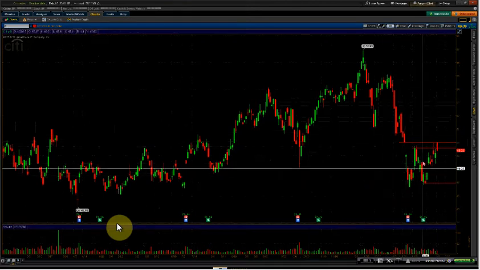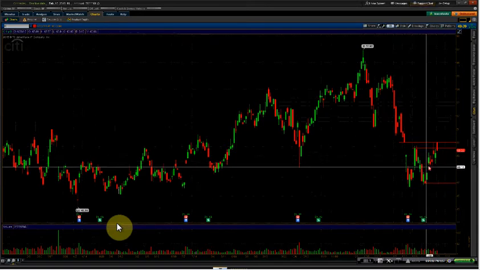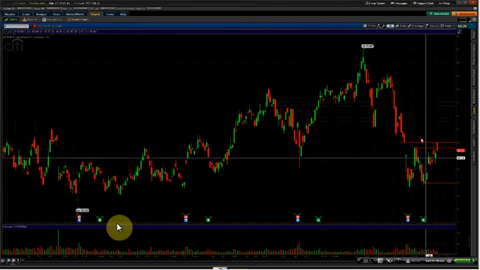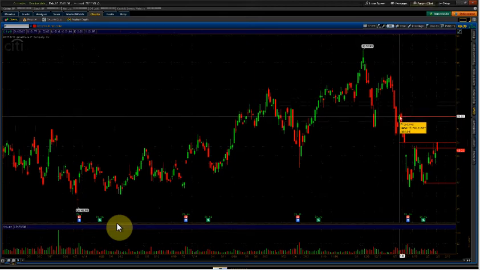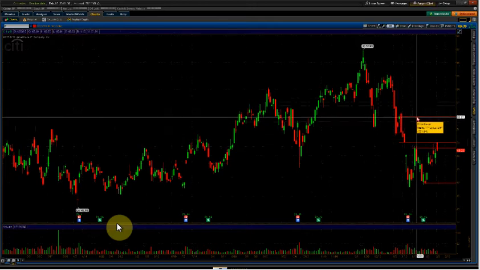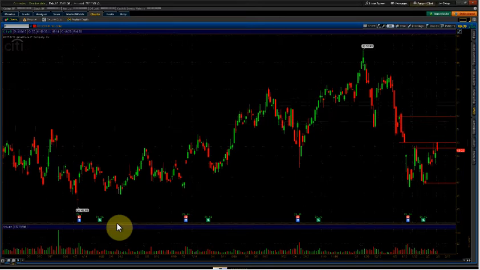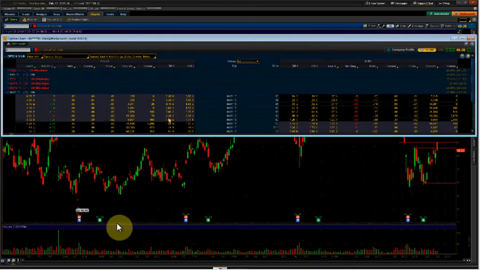So what could I do here? First, I'd have to figure out what it could go up to, right? Well, if we use the last low to pick a strike, why don't we use the last high above here to pick a strike? That's 51.94, and for something like this, you could just round that to 52. You could go with the 51 if you wanted. Let's take a look at the option chain. Well, guess what? It only gives me a 50 and a 52.50.